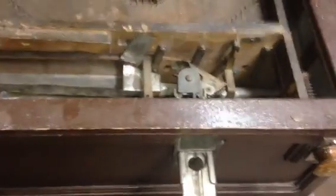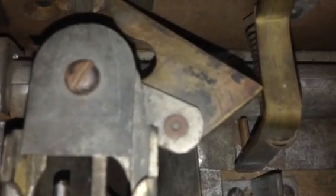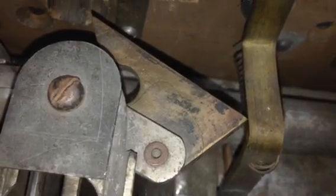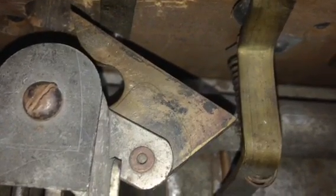And that's kind of neat, because here you have an early coin mech, and I believe this is probably a nickel coin mech. It doesn't have a manufacturer of the actual mechanism, at least not that I can see. But down here in the bottom you'll see this little brass piece with a spring connected to it, and there's a tube there, and that tube is where the balls would sit. And when the game is over, I can push this in, and it would release the balls that were sitting in the track over here.